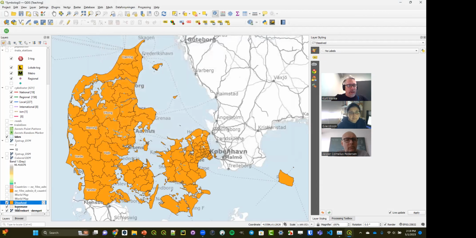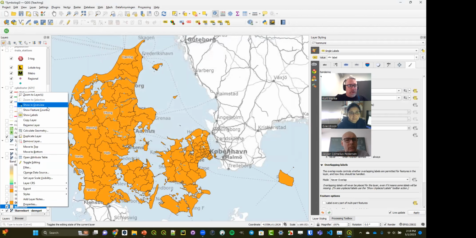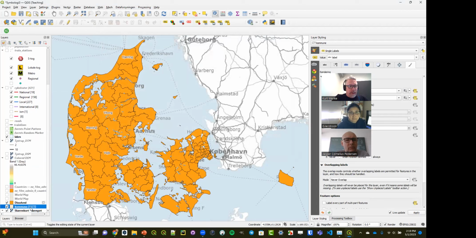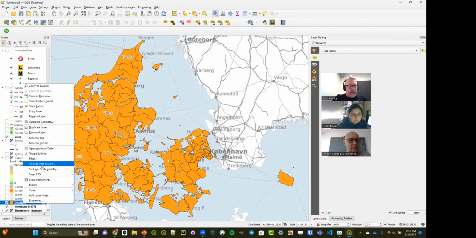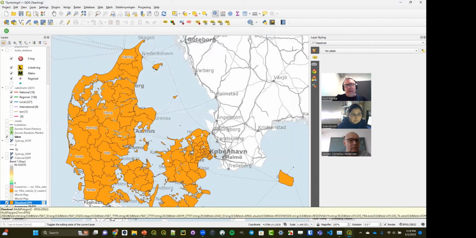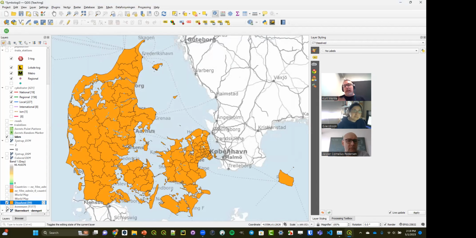So if I right click on Comuna, the original one, and show feature count, it has almost 1,600 features. If I right click on dissolve now, this one I just created, it has 99. So I just have one per Comuna. So if I went and used this as my layer for a map and labeled it, it's much easier because I'm just going to have one label for every Comuna.